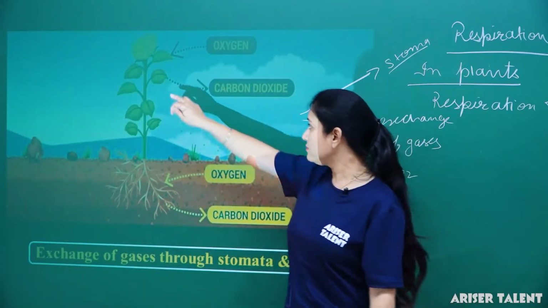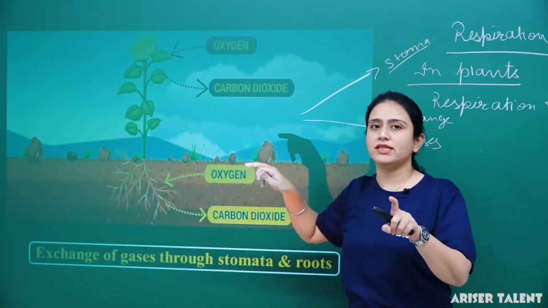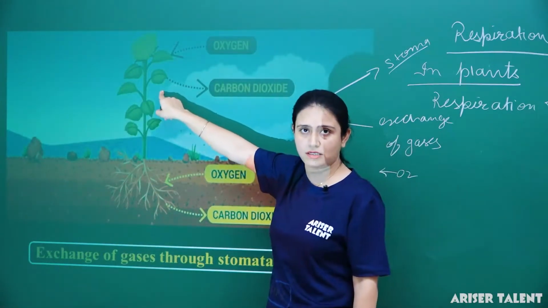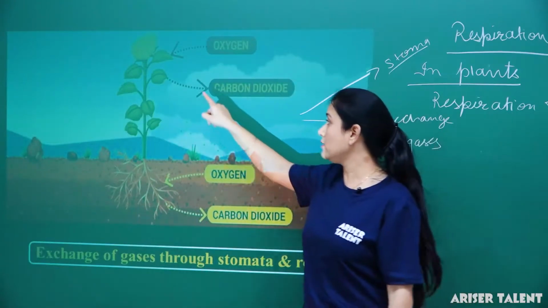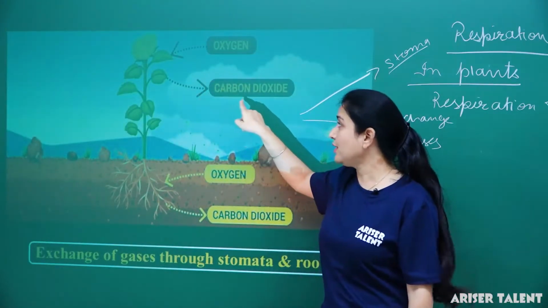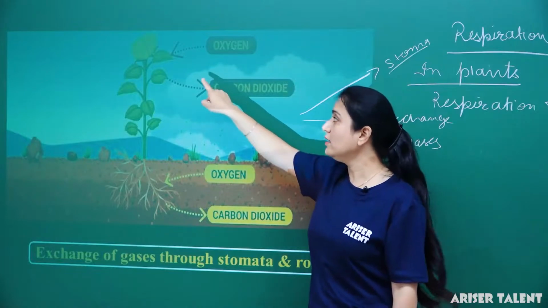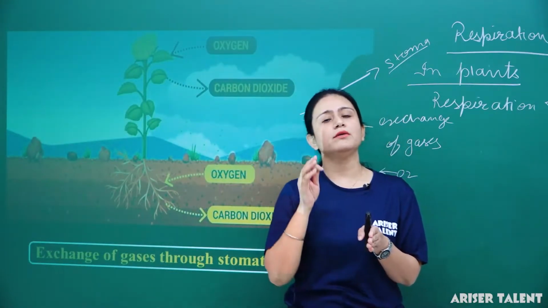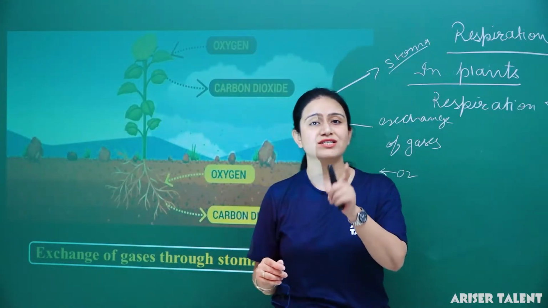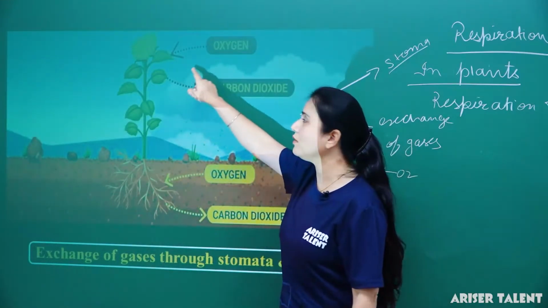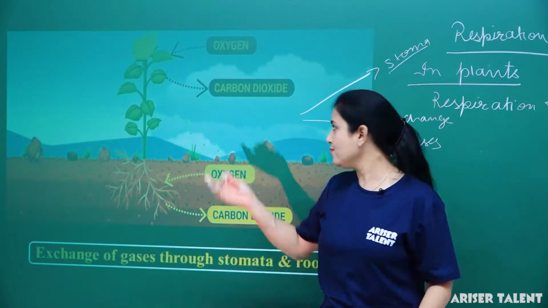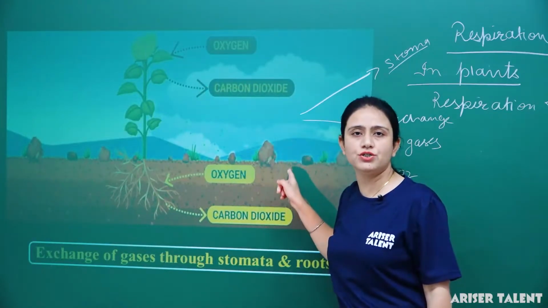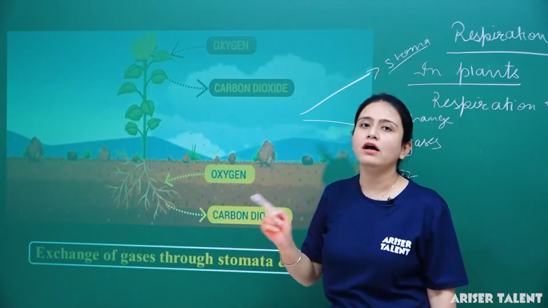Okay, and during the process of respiration, as we all know, the plant is taking in oxygen, but at the same time it is producing carbon dioxide, and this carbon dioxide is utilized by photosynthesis. By the process of photosynthesis, oxygen is released, so that amount of oxygen is greater than the amount of carbon dioxide. This is the reason that oxygen is released into the atmosphere during the daytime.